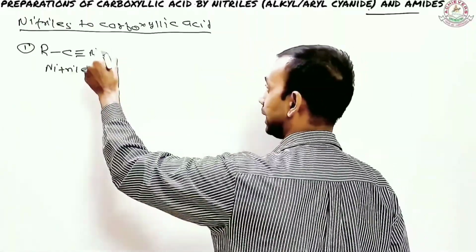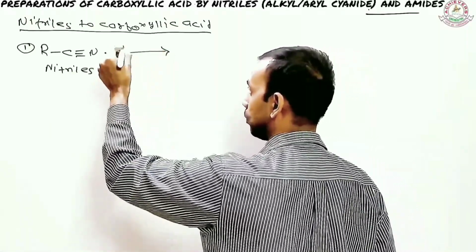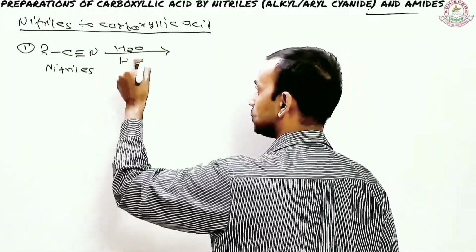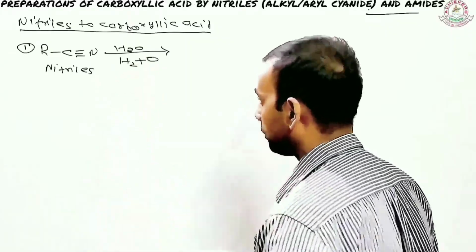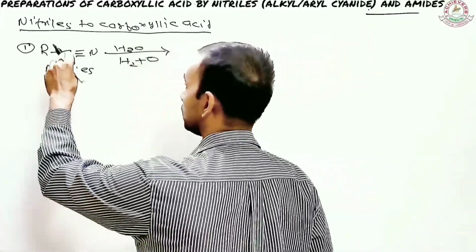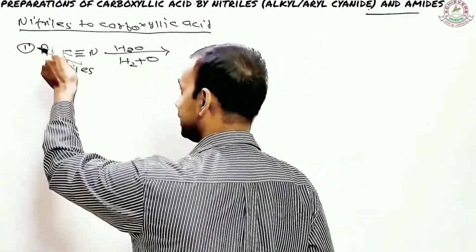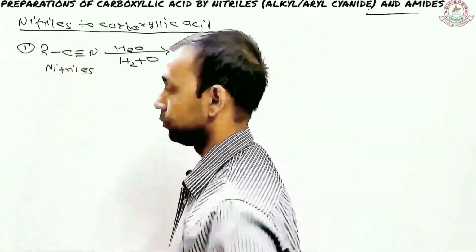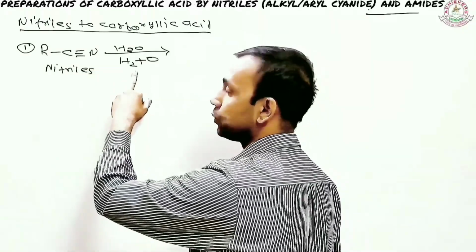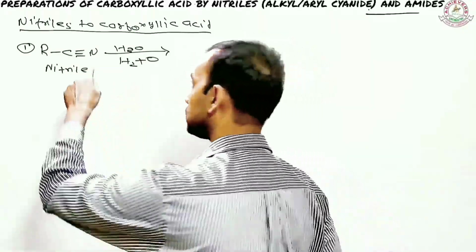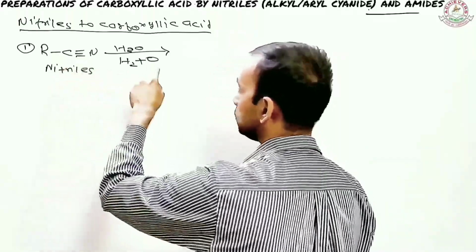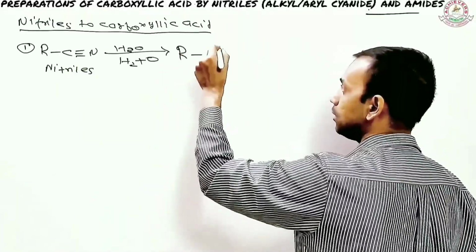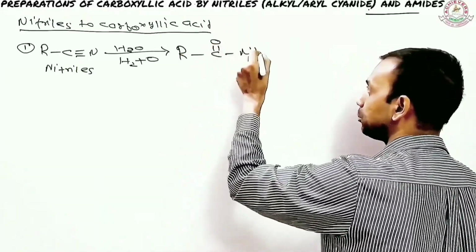So what happens? This nitrile undergoes reaction in presence of water. And you know that water has two hydrogen and an oxygen, right? You need to understand that this carbon is basically a Lewis acid center. Why? Because it's bonded to the nitrogen. So nitrogen reacts with both of the hydrogen. I'm taking you through the short part first. So nitrogen reacts with both of the hydrogen while the carbon reacts with the oxygen. So this forms RC double bond O, and then this becomes NH2.